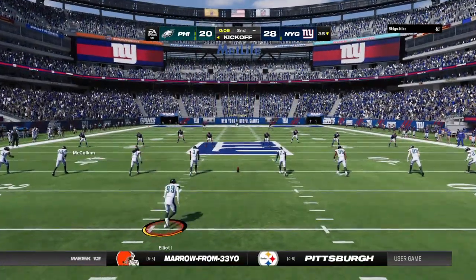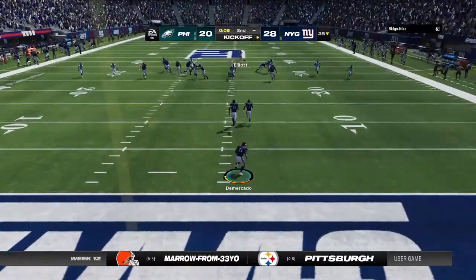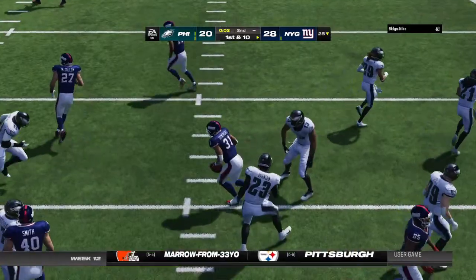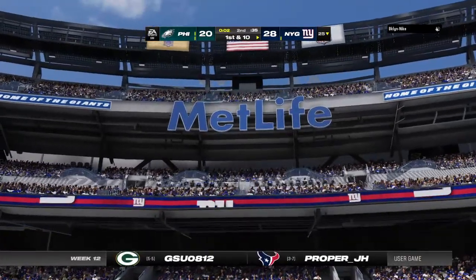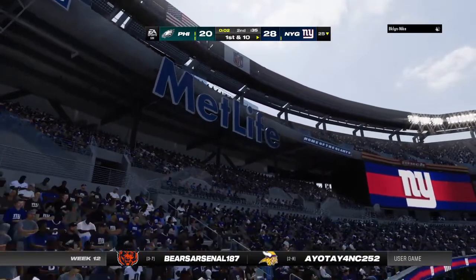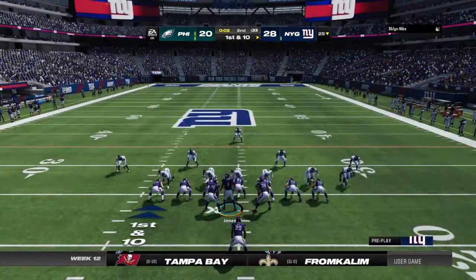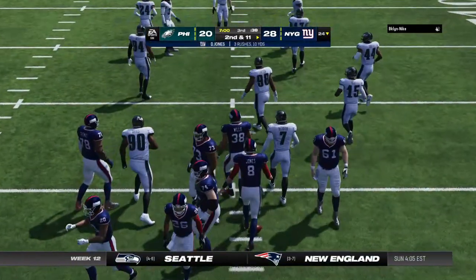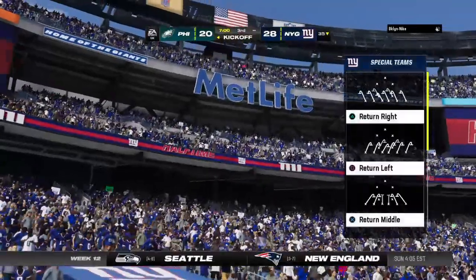So 6 seconds, all that remains of this first half as the kick is away. And here comes a return from the middle of the end zone. And ultimately, he stopped right where he would have been if he had simply gone down to a knee at the 25. He'll take the knee, and the final couple seconds will tick by in this first half. Time for a break. We've hit halftime. 2 quarters down, 2 still remain. We step aside. This is the NFL on EA Sports.